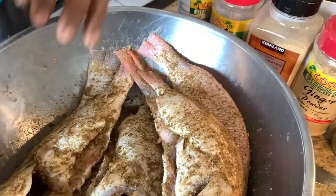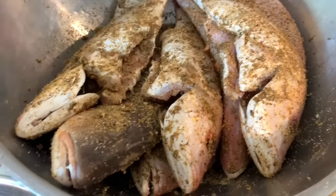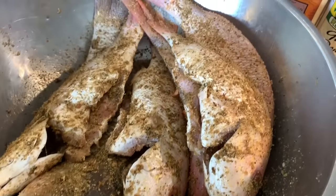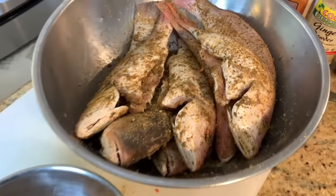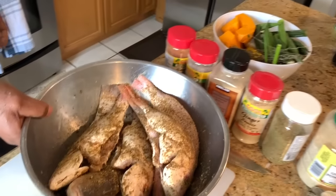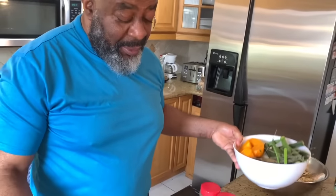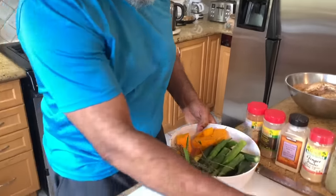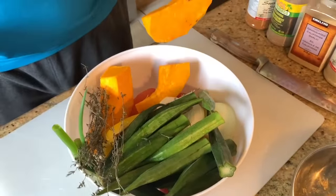Look at it, guys. Well-coated. Seasoned from the belly. I mean, all those smells are not the most enticing thing right now, but I'm telling you, steam fish when it's cooked, my gosh. Coconut milk? Ooh. And he's cooking it down with some coconut milk today too. These are the things that are gonna be added to the fish.